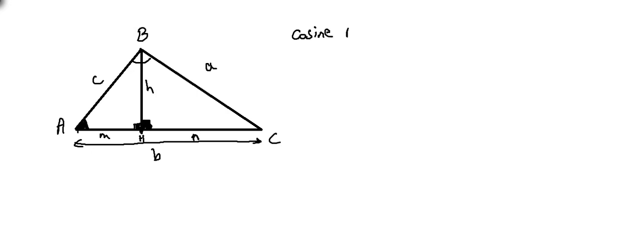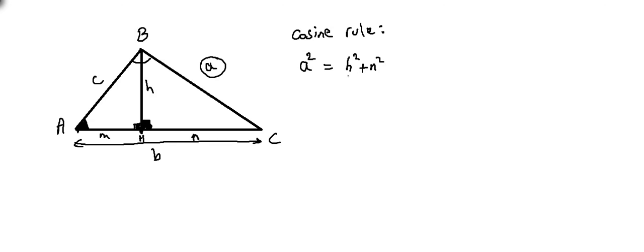Cosine rule. What is the cosine rule and how can we find it? We start with A. If I want to find A, I start with A square, right? Let me take A square in this triangle BHC, because the triangle ABC is not right. So I'll take the right triangle BHC. A is the hypotenuse in this triangle, so it is equal to the sum of the squares of the other two sides, which is H square plus N square. That's great.